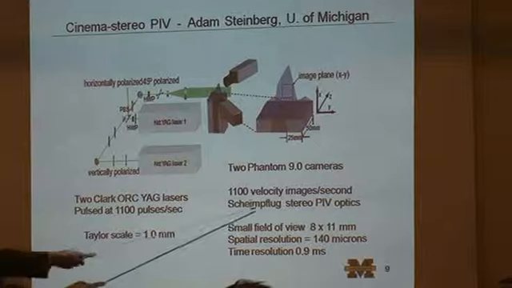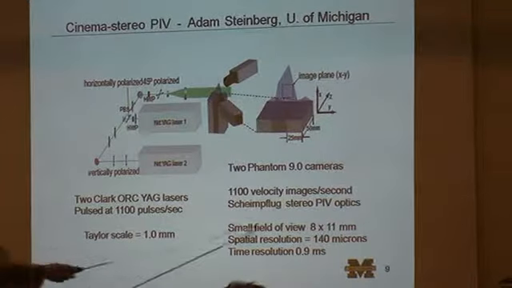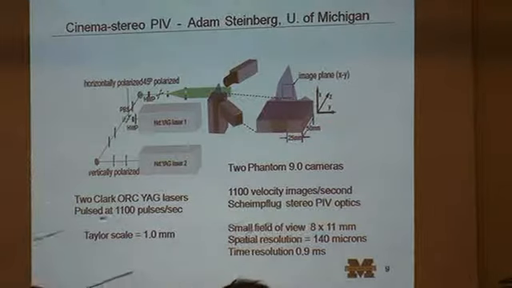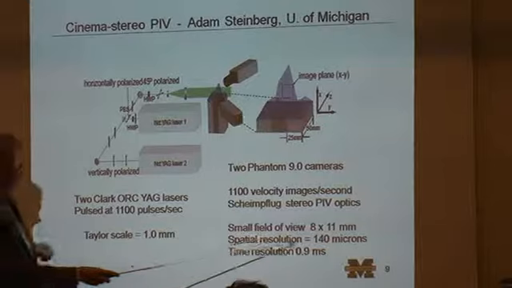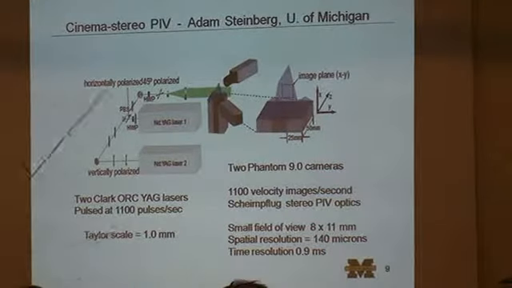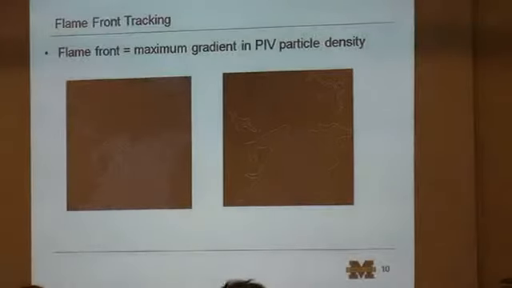We have standard PIV optics. The student has a very small field of view, 8 by 11, so it's about a centimeter by a centimeter. Good spatial resolution and sufficient time resolution. Now, Adam Steinberg, who has graduated, is now at DLR with Wolfgang Meyer. They do perhaps the best work in the world in this general area of high repetition rate diagnostics. But the first thing we had to do is, how do we identify the flame surface?